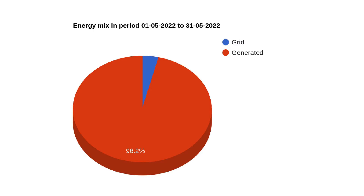Let's have a quick look at the pie chart that shows, for all the energy we used, how much came from the grid and how much was self-generated. You can see that 96% of all the energy we used in the house was self-generated in May. There's a tiny bit that came from the grid — this is just the noise you get from having a grid-tied battery system. If you want to find out why that happens, I'll leave a link to a video at the end. It's not something I can do very much more about unless I went to a completely off-grid system like I've got here in the shed.